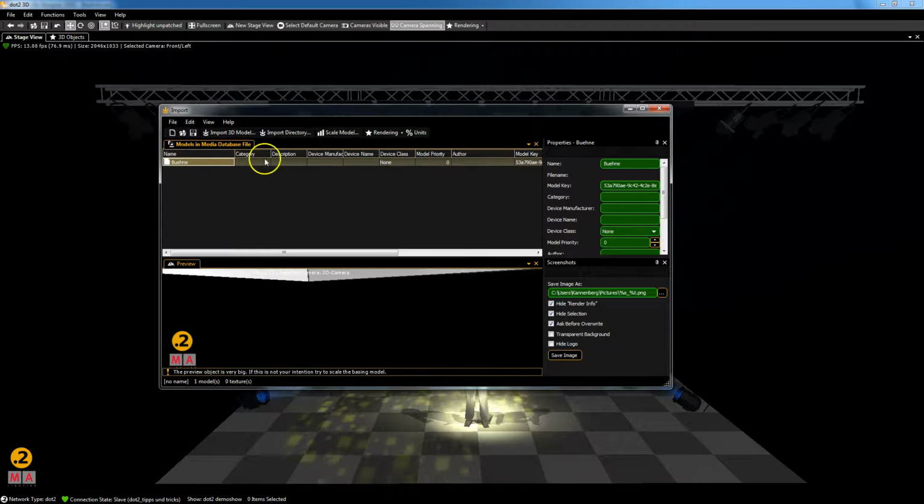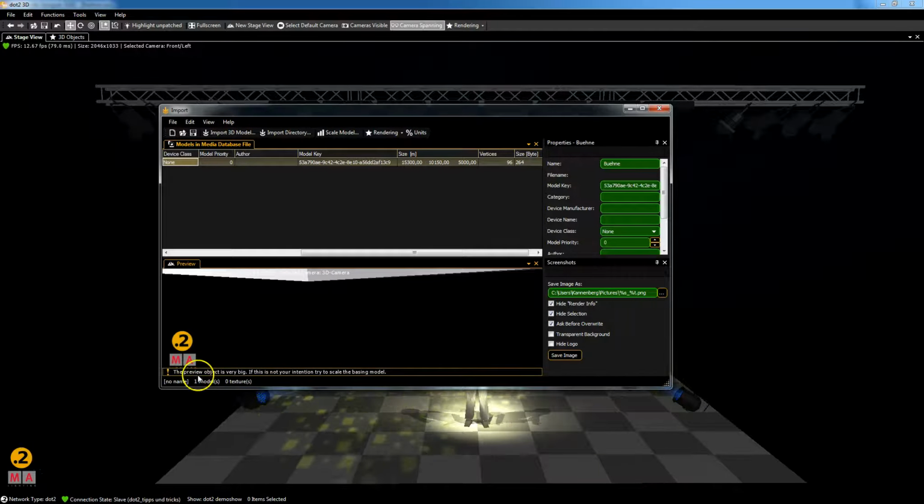When you click it, you see the little preview down there. You see a lot of columns here, like the model key, the size, and the vertices. These are the polygons that we have adjusted before. And you can see 15,300 meters might not be what we want to import, but we can show you how it works. There's our stage.